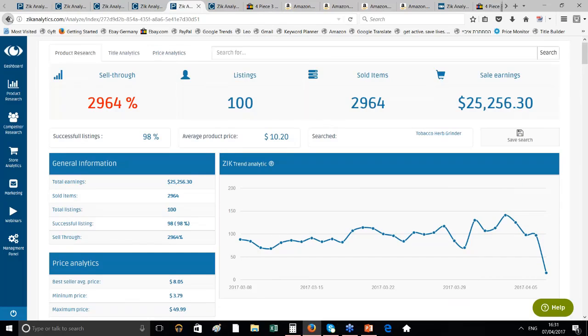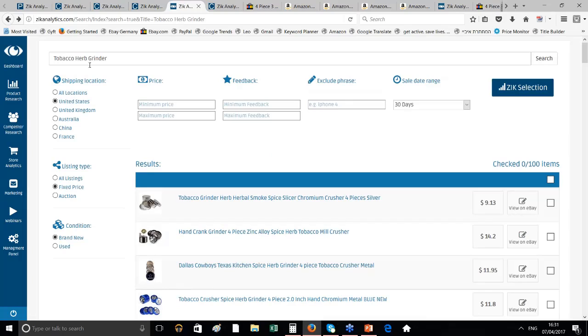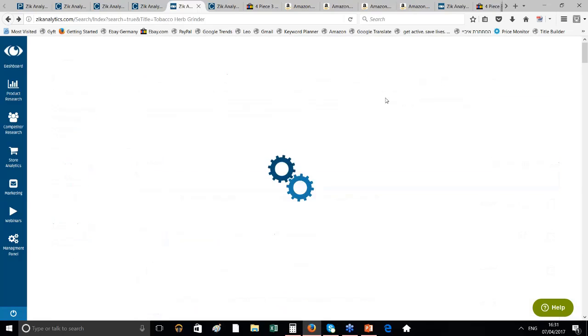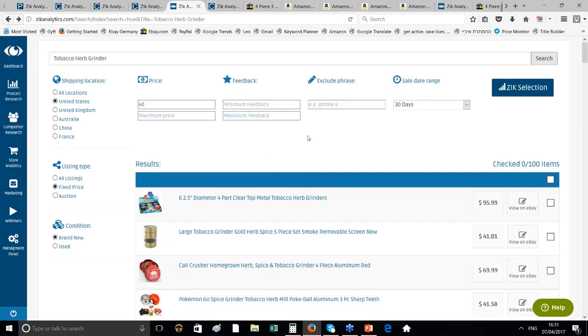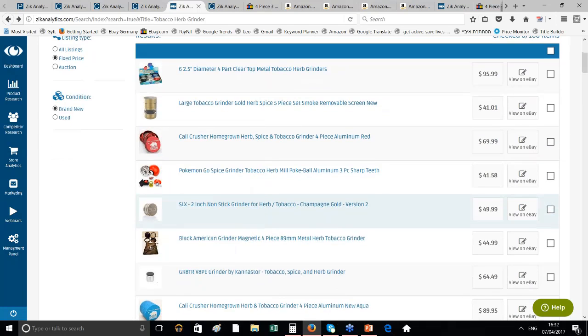So let's say I want to see if in this niche, for tobacco herb grinders, there are products that sell for more than $40. So I put $40 in the filter, search. Now I see, oh guys, look, there are more expensive products in this niche.